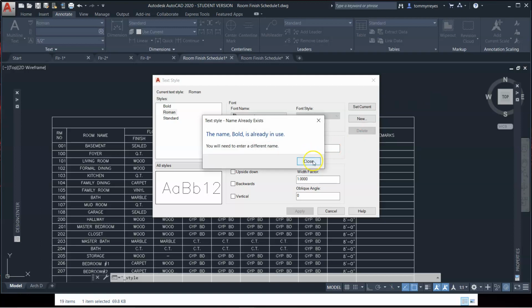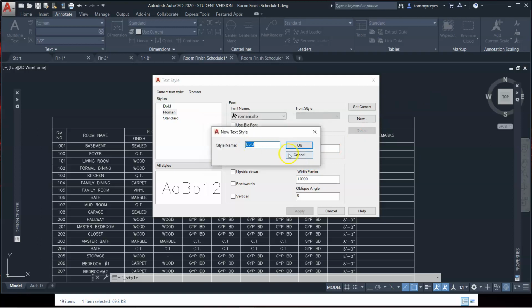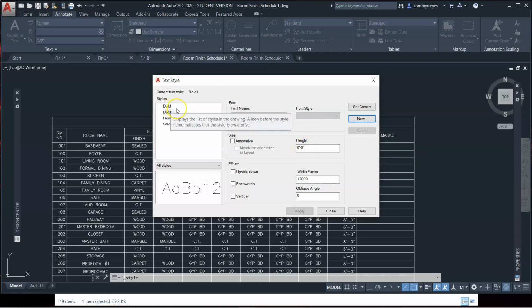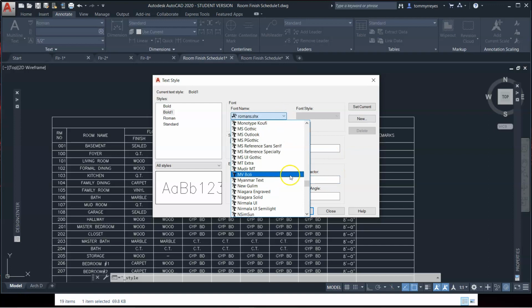Bold is already in use. So it's already there. Let's just name it a bold one. There we go. And then we're going to change the width factor to 0.9. And this is going to be Arial Black.